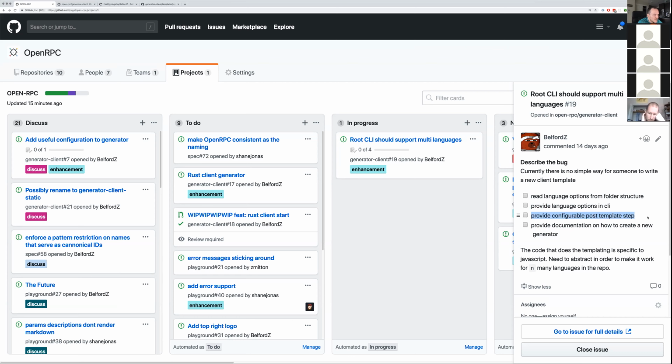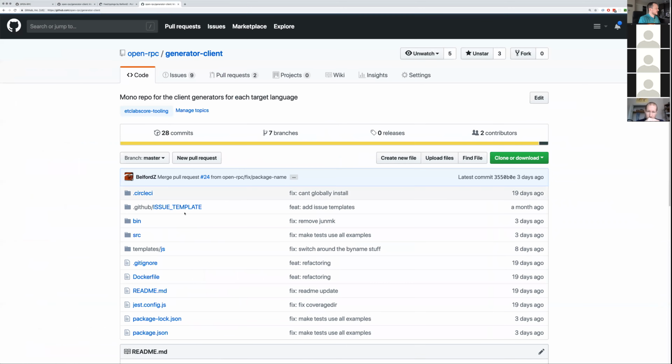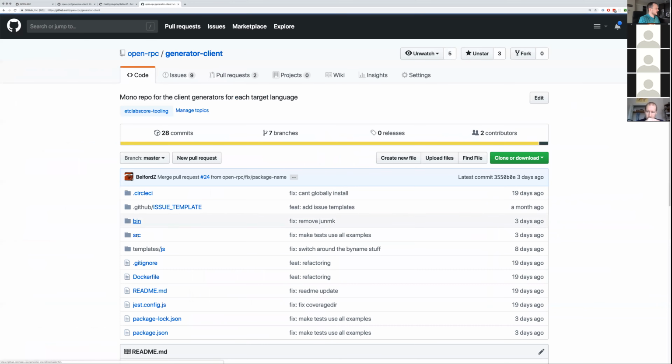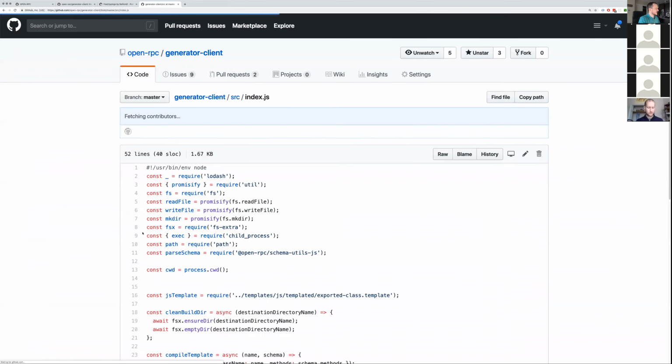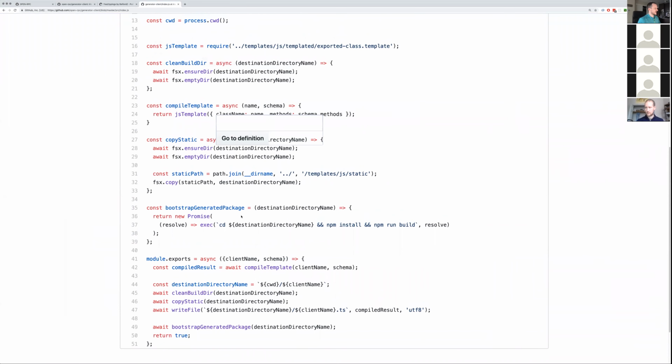So each language is going to, in Node, for example, or for this TypeScript one, I'll just bring it up because it'll be easier to talk about. If I go to this code here, this is the function name that I've been calling it right now, bootstrap generated package.